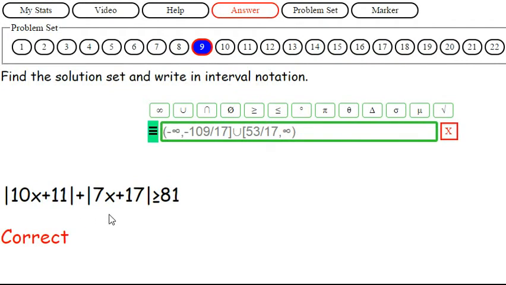So don't be too intimidated because we have a sum of two absolute values here. Just work it like you usually do. However, I have come across some different situations where if we had a minus in there, but we're not going to talk about that.